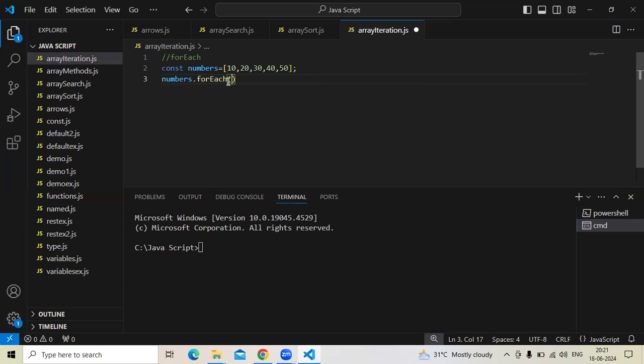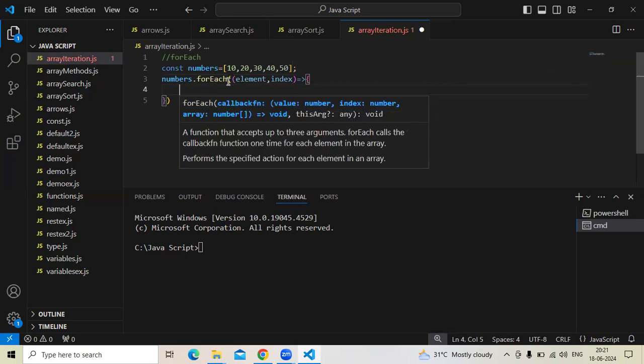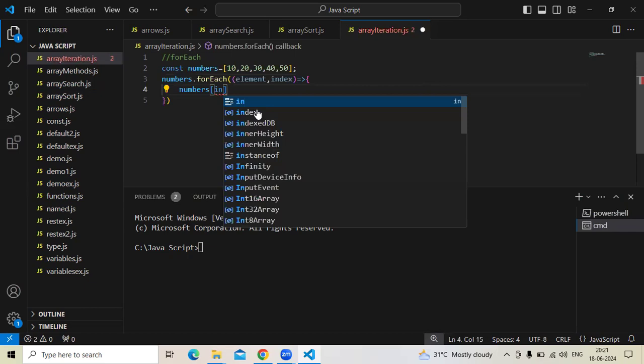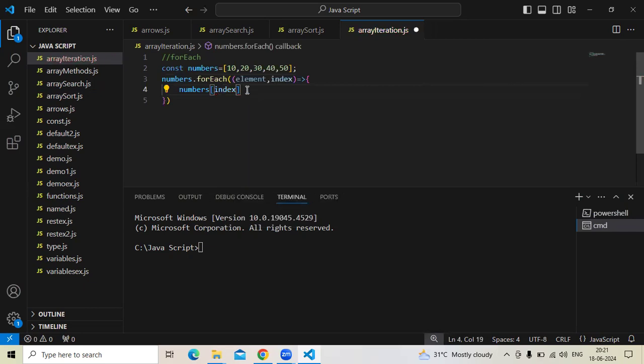Here I am taking two arguments only. Now I am multiplying each element by 10. What is the array here? Numbers, right? So at each and every index, I am multiplying the element by 10.